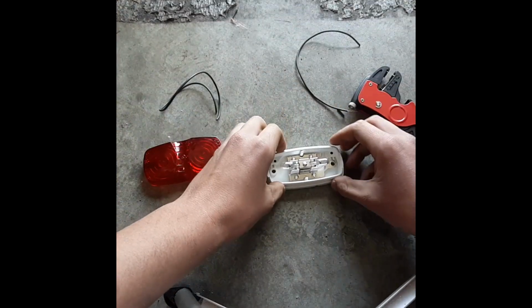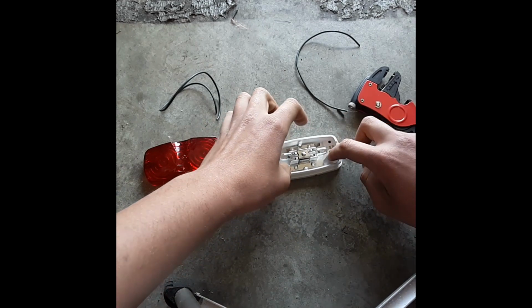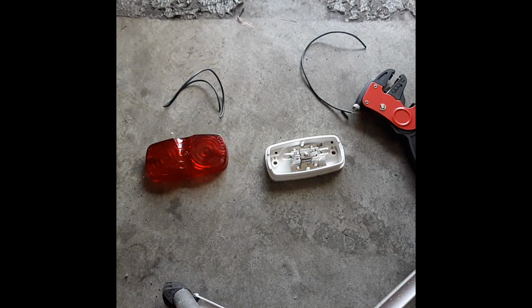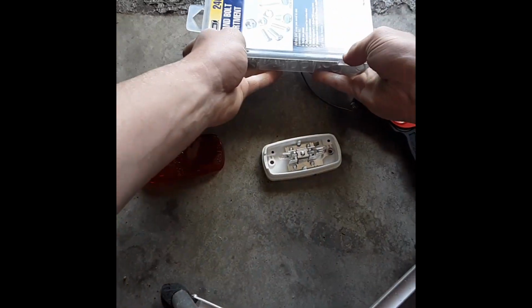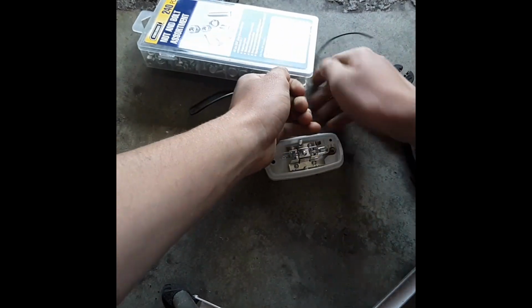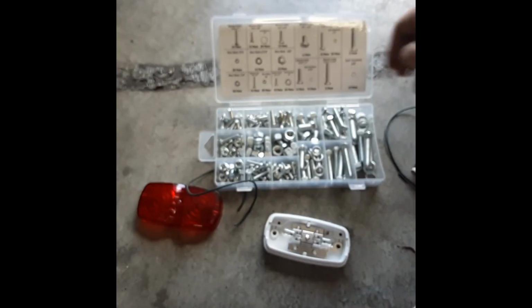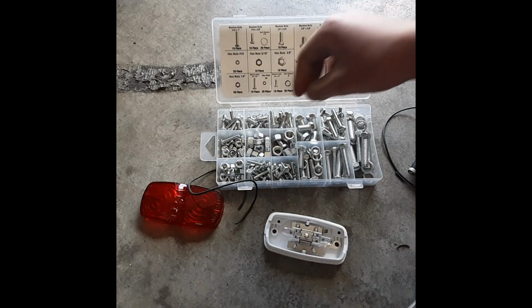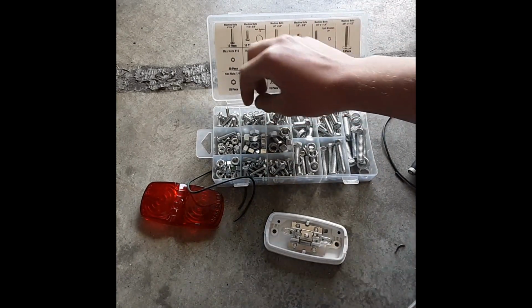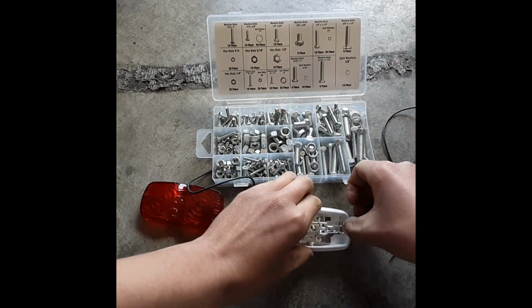So, if we go ahead and power that, there's going to be a bolt through that. Let me grab some bolts. This is probably the first time I've ever decided to use one of these boys. It's like a little pack of bolts and stuff. Anyways, I never use them, but now I have a use for it.